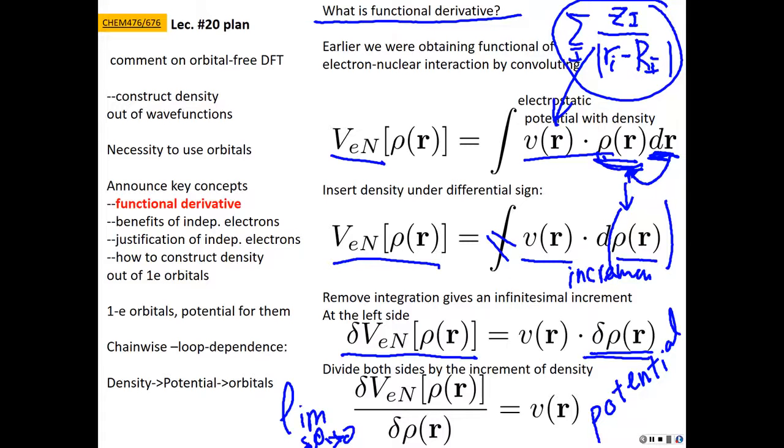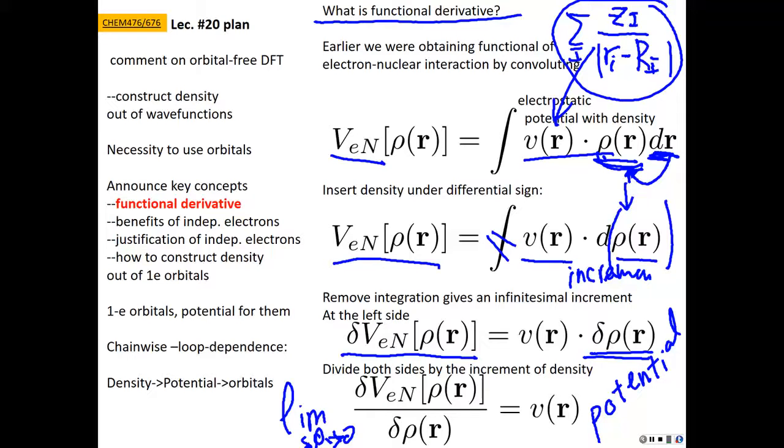A little trick. So the density of electrons at a given point of space multiplied by the size of our volume element can be interpreted as an increment in density. Maybe a little crazy, but formally correct. And we still keep the V and integral sign. So if we integrate potential, now we go from true space to the space of possible densities. Very multidimensional space. The integration of potential over different densities, then we get total energy.